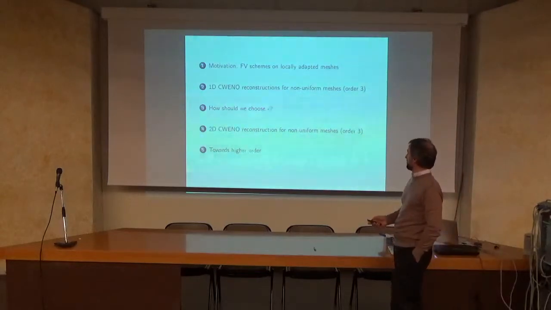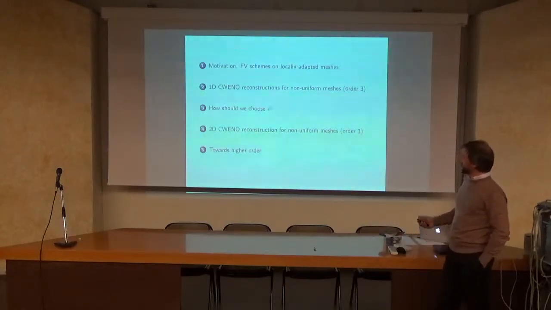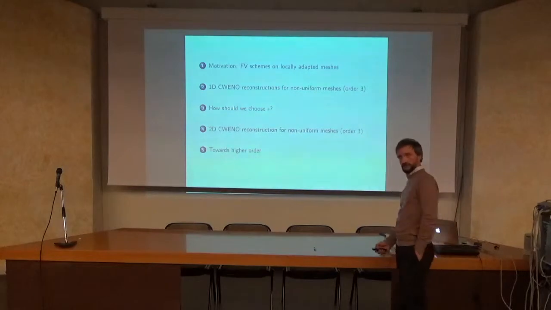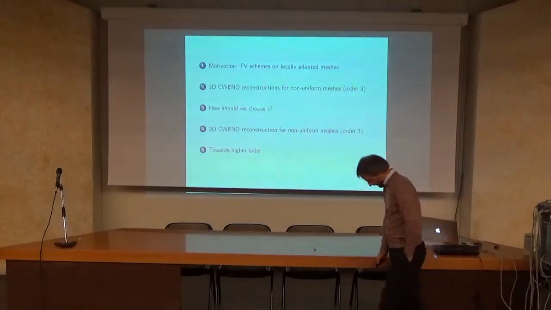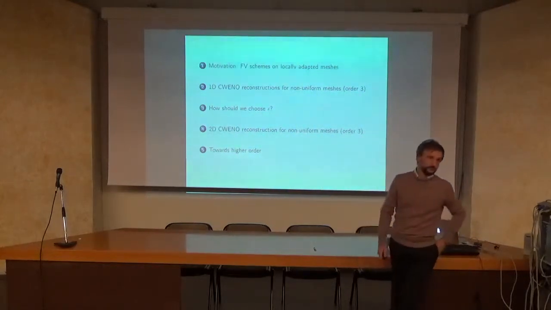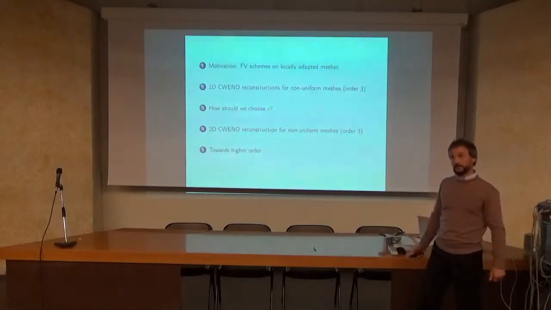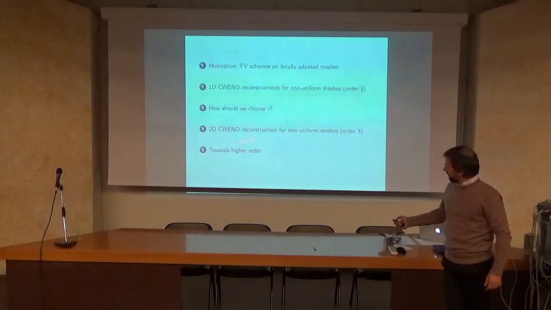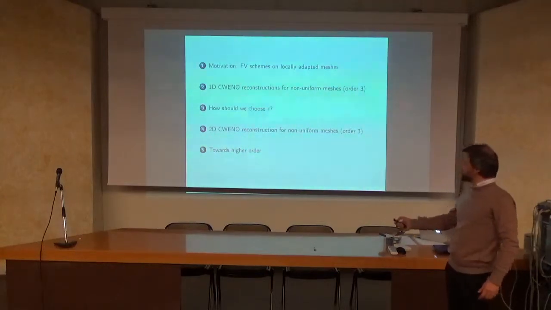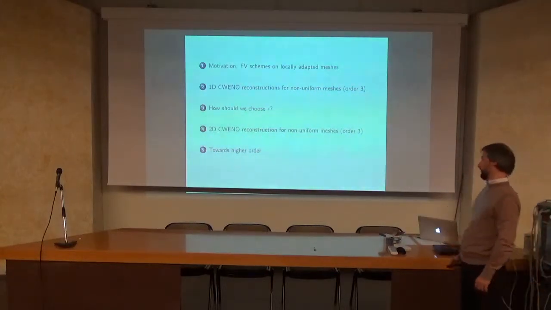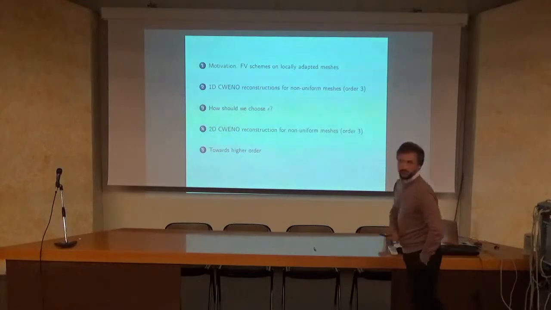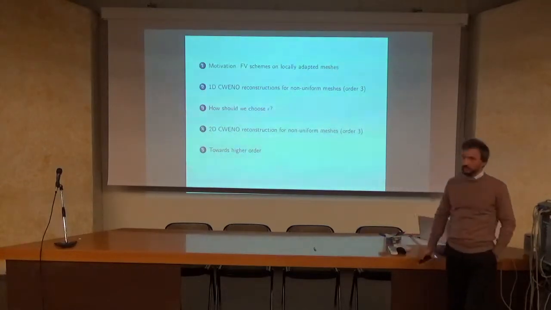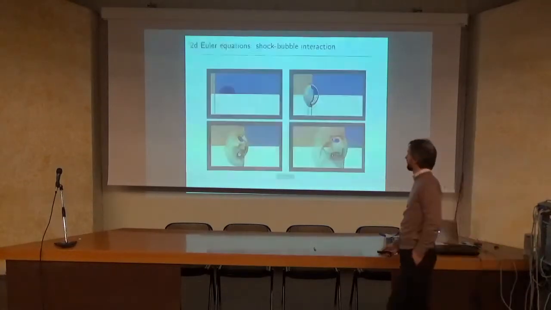So that is the outline, really. I will give you just a quick review of what the finite volume scheme is once you start using a non-uniform grid. And then I will talk about third-order schemes which have now been published, and then I will tell you something about slightly higher order stuff.